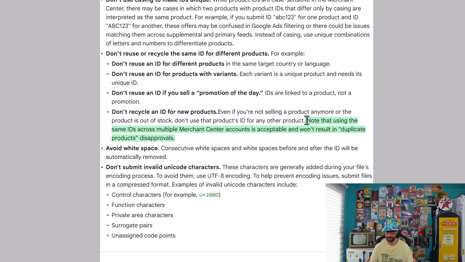So in that case, it is very logical that you can use the same IDs across multiple Merchant Center accounts, because most likely you're using one unified CMS, or content management system, to assign the same values for the same product. However, I still find it quite strange that they need to clarify this.